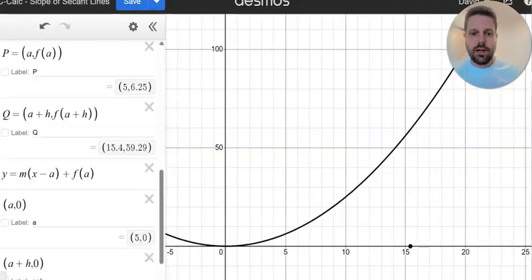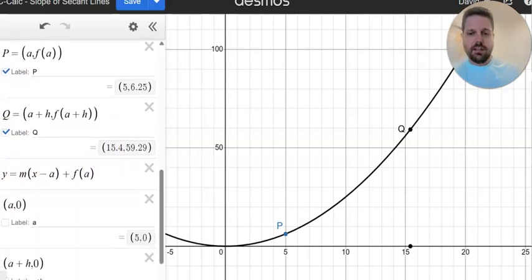So look at some random graph here. This is an example of a quadratic. Then I may have 2 points on here. It could be 0, and it could be out here at 15. It could be some point 5, and then the time is 20. But so at some point here, I'm going to call it point P right here at 5. And let's pick another point like out here at Q.